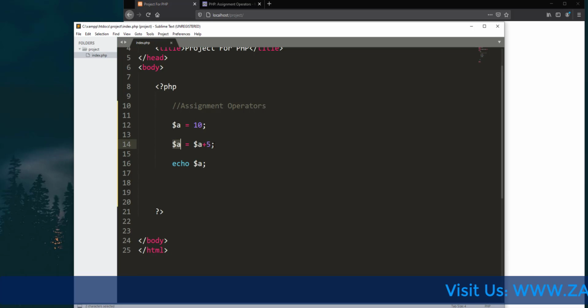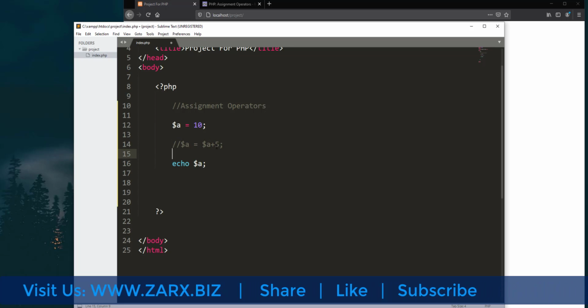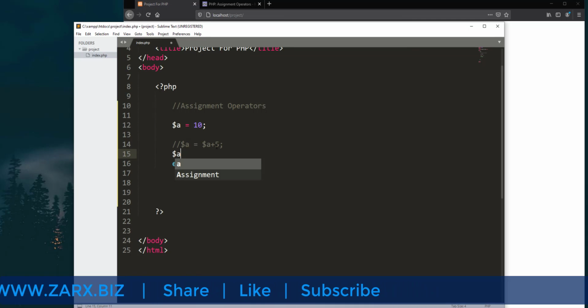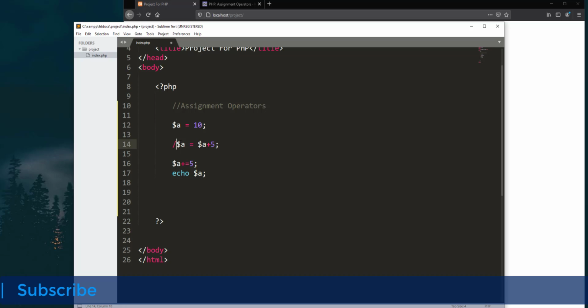Now if in case you want to write it in a short way, we can, instead of writing it this way, also write it like this. So it's going to be $a += 5. Now for the first timers it's going to be a bit confusing, but try to understand that these two things are exactly the same and doing the same operation.